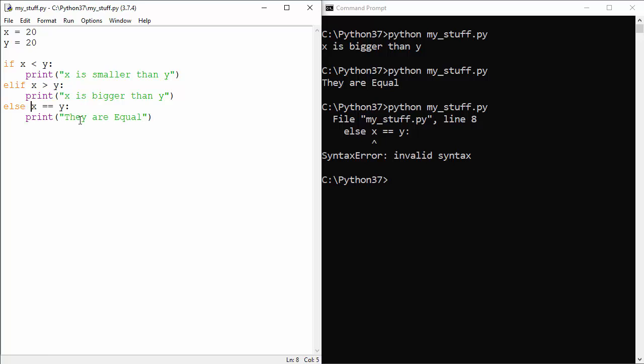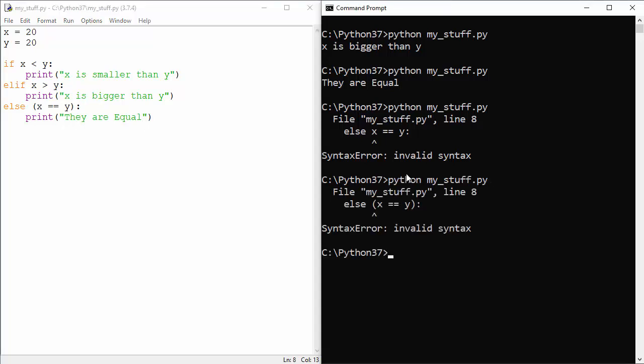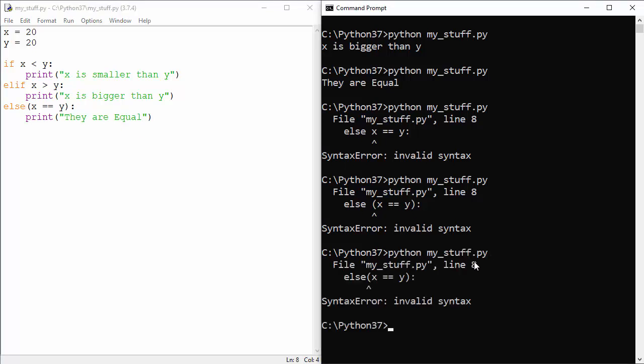And some people will say, oh, there is probably a trick, can we use the brackets here, and the result will be invalid syntax. Can you remove this space and will it work? The result will be invalid syntax. So just remember that else is the final destination, the final option, and there is no more.